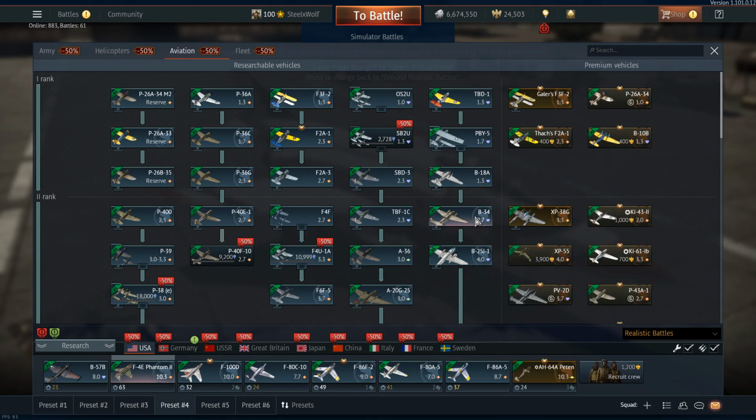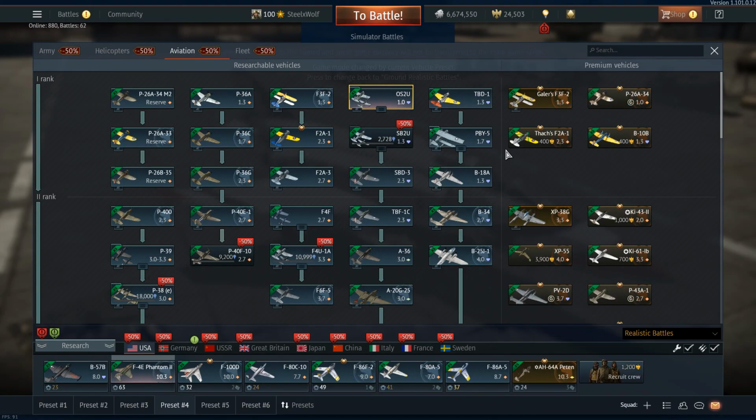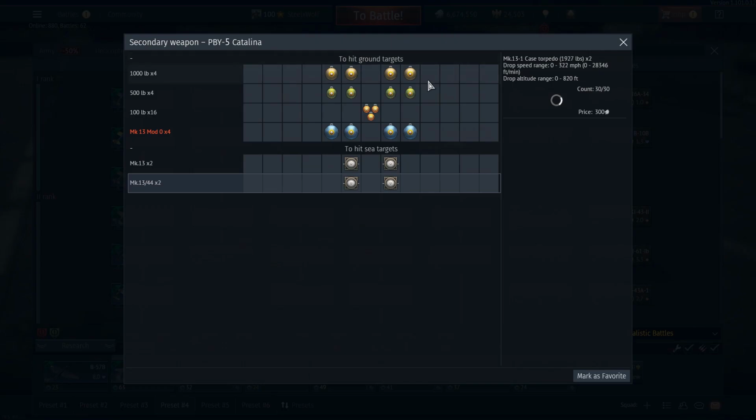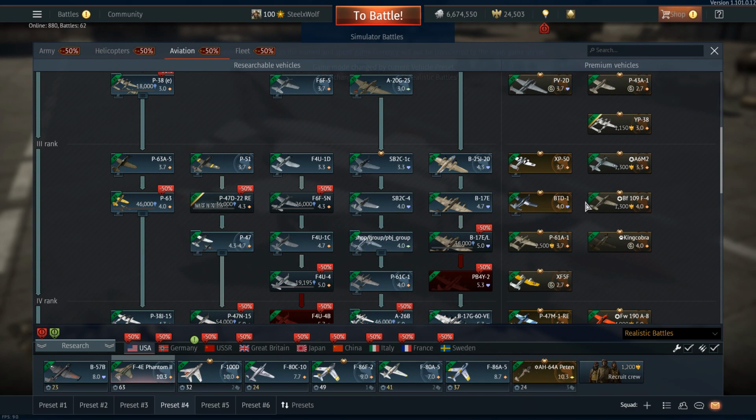The Catalinas carry them as well. I don't believe the OS2s, yeah, they don't get any sort of depth charge or anything. But the Catalinas can carry 2, I believe. No, 4. They carry 4. So, have fun in naval battles.